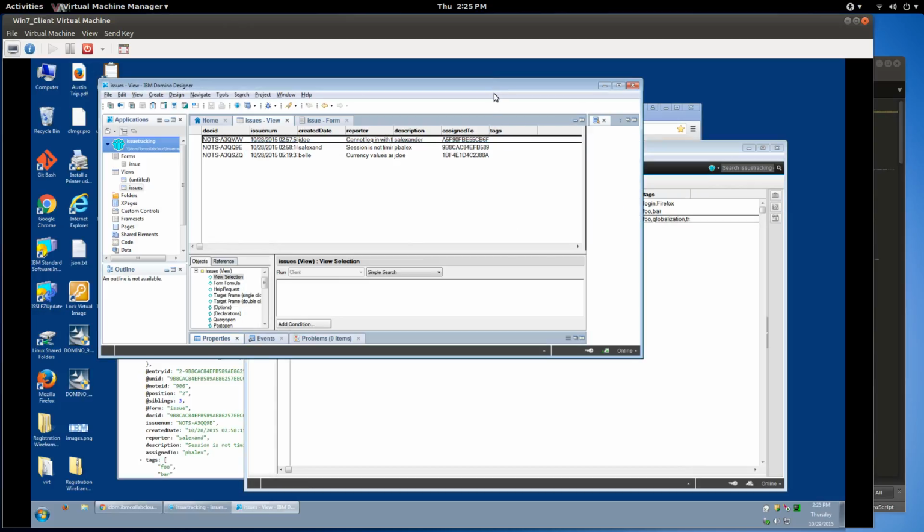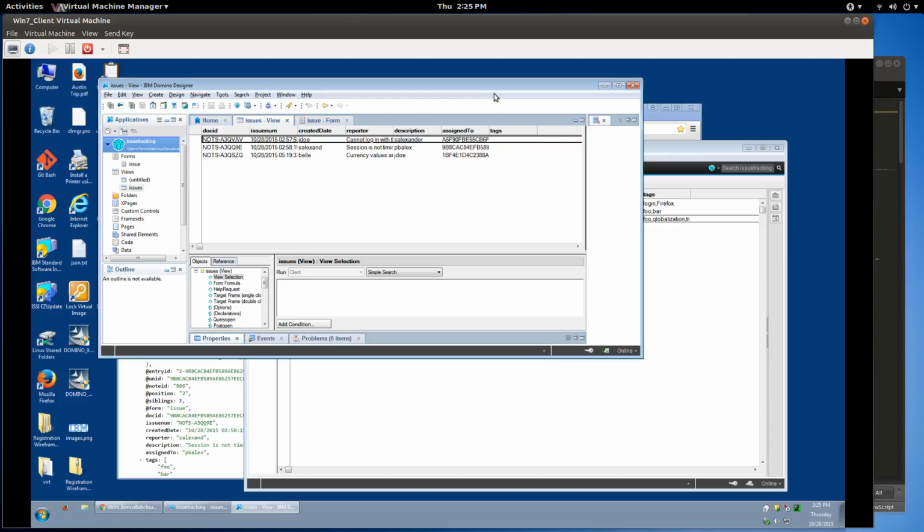Today I'm going to show you an example of how to integrate Domino data with WebSphere Portal applications. Now there are several ways to do that, but today I'm going to show you the IBM Script Portlet and how you can use that along with your favorite HTML, CSS, and JavaScript frameworks to integrate Domino data into WebSphere Portal. Let's start by taking a look at the Domino application.